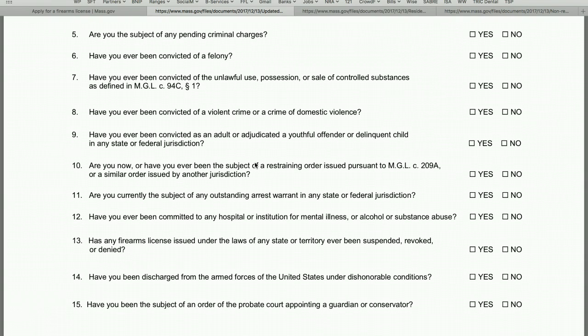All right, so this is another big one right here in Massachusetts. Have you ever been convicted of the unlawful use, possession, or sale of controlled substances? All right, so we know here in Massachusetts they've legalized both recreational and medical marijuana. It is still federally prohibited, okay? That means it's still illegal on the federal level. Same thing in the Army. When we're in the Army, they say, hey, we know a lot of states are making it legal, but you guys are federal employees, so therefore you're not allowed to engage in that type of behavior.